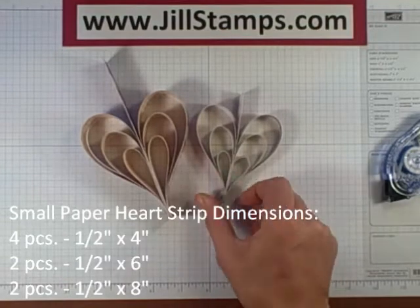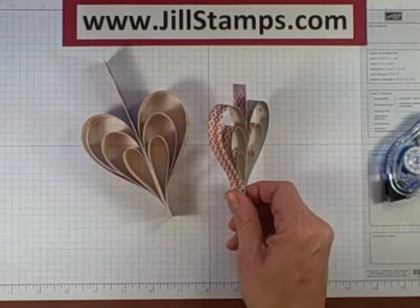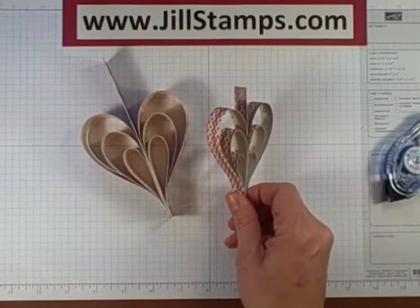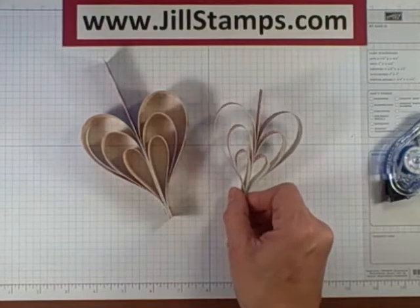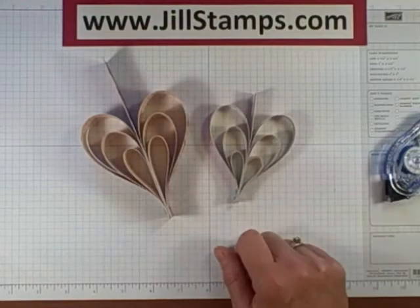The dimensions on this little heart, again, you have the 8 strips of Designer Series paper. You have 4 pieces at 1/2 inch by 4 inches, 2 pieces at 1/2 inch by 6 inches, and 2 pieces at 1/2 inch by 8. So a couple different sizes to work with, and you can adjust this as needed for your project.